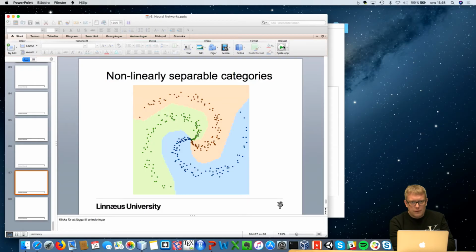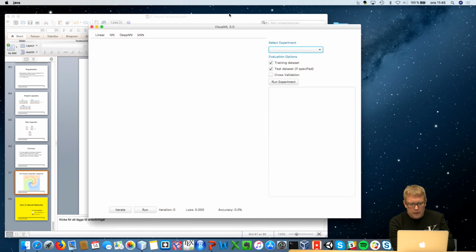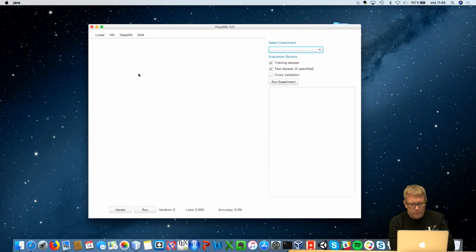We're going to look at an example. This is an application I created where we can visualize the decision boundaries and how they learn from training data. So if we take the simple demo data set where we only have 9 examples in 3 categories, we see that the linear classifier is quite quickly able to learn from this data to get 100% accuracy.